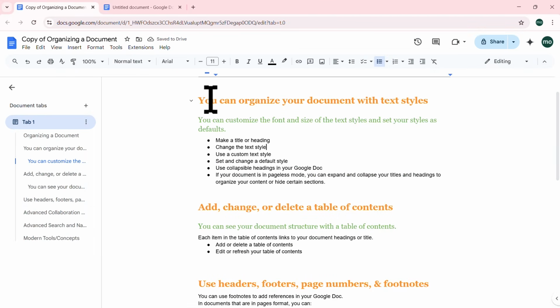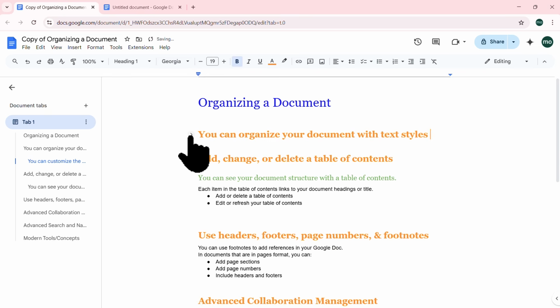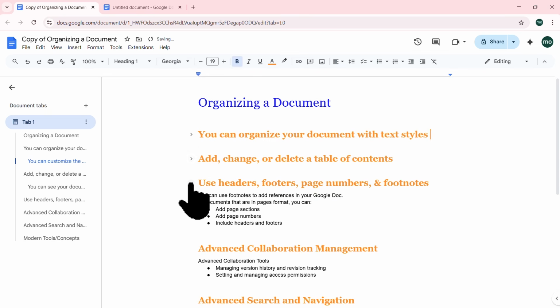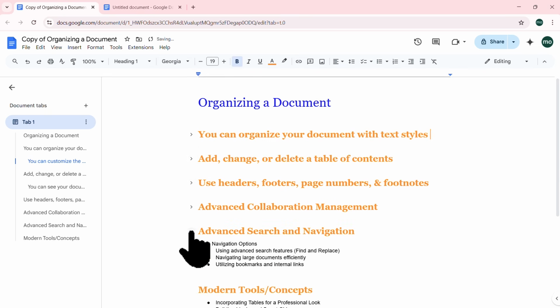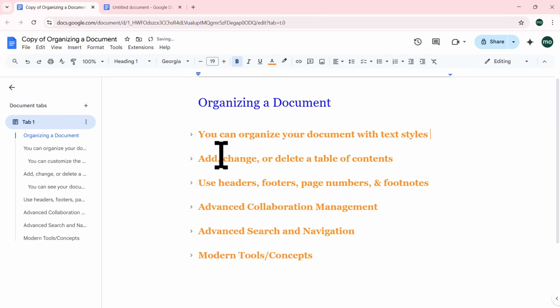And now you can see as I just hover over these different styles here, I see a little collapsible heading. So I can go ahead and collapse. And this is a really nice way. It allows us to view our document at a high level. So I can see basically everything here on one screen. It's kind of like a table of contents when you think about it.